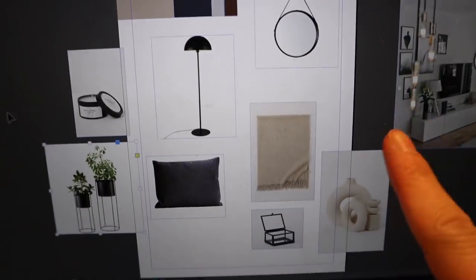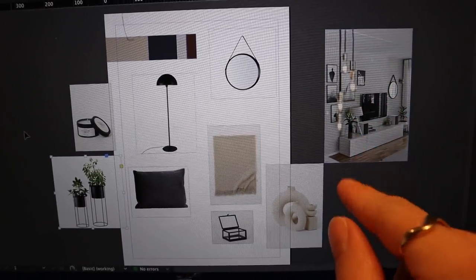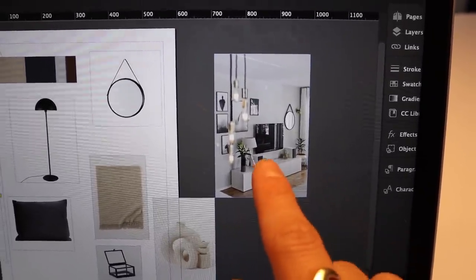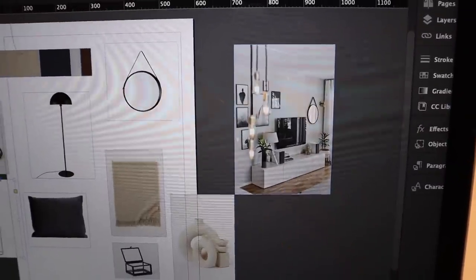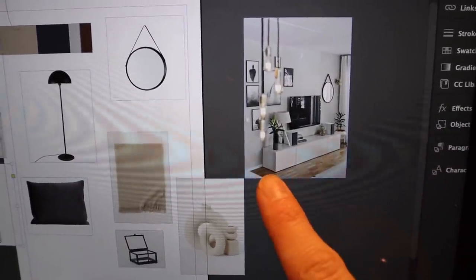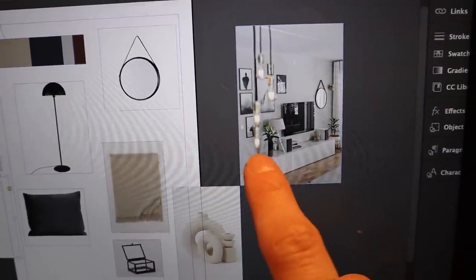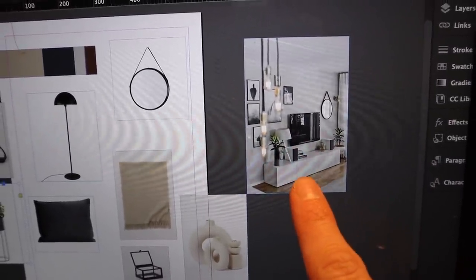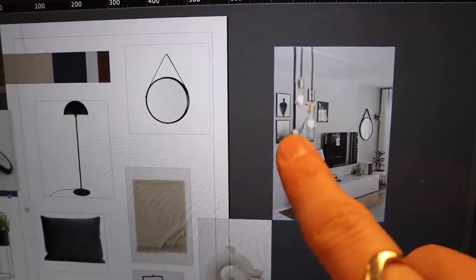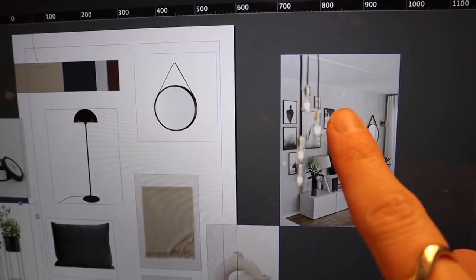I've got my computer here with a document I've been making. This is a picture I found on Pinterest — I really like this way of decorating. We don't have a piece of furniture like this one underneath the TV. We used to have one very similar, but we don't have it anymore — mainly because we had nothing to store in it. We don't have a DVD player anymore, we have a smart TV, so it was purely decorative. And having decor displayed like this when you have a one-year-old just is not going to happen, so we're going to ditch that part.